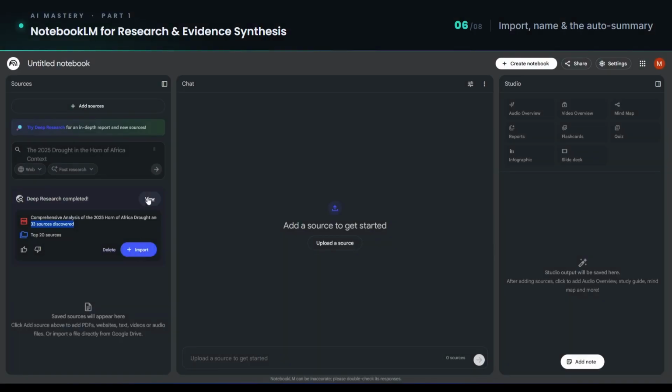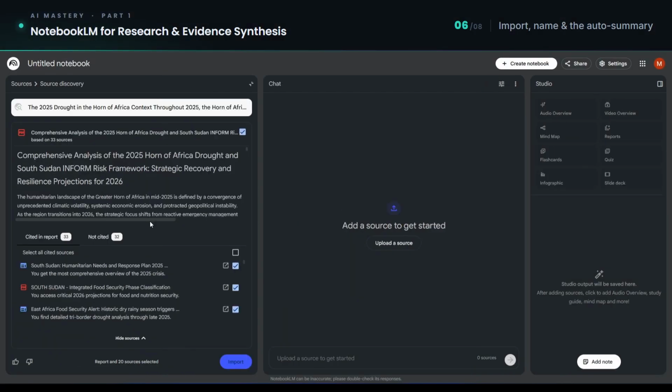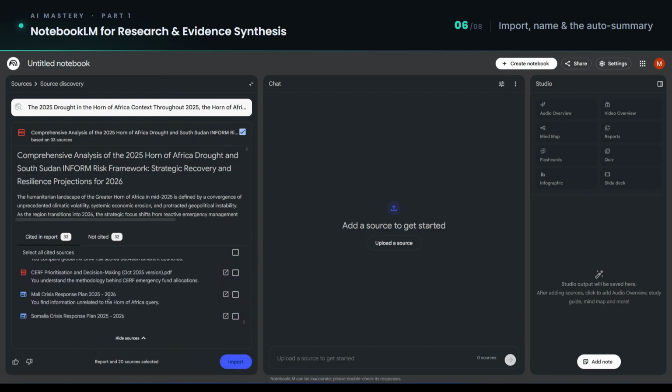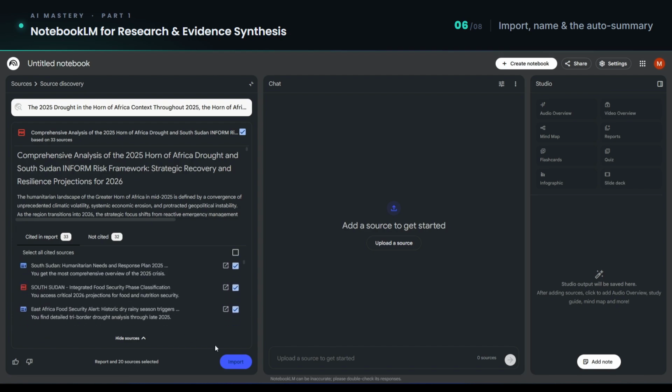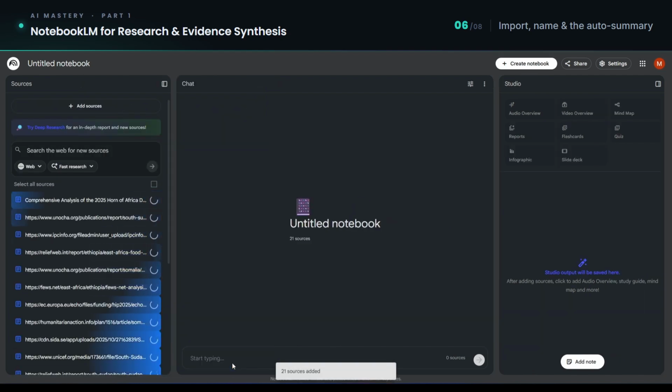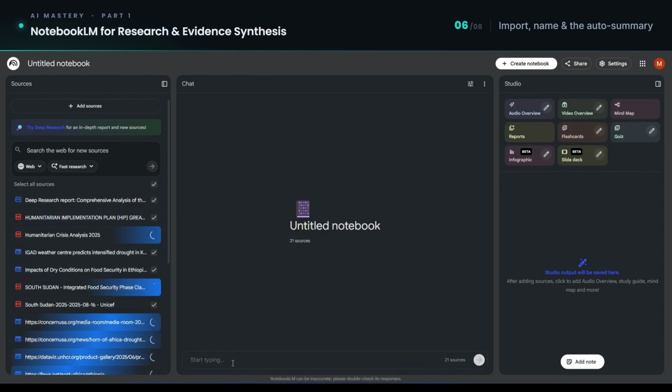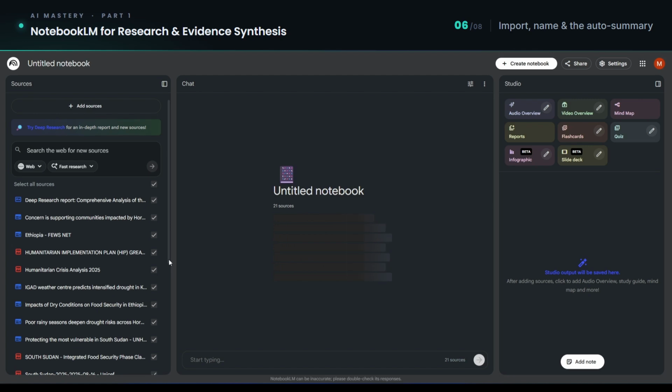So let's say we can view if we want to see before we import. You can see all here, and then you say import. It takes a few seconds, or maybe less than that, to download all the sources from the internet to your notebook, to your knowledge brain.